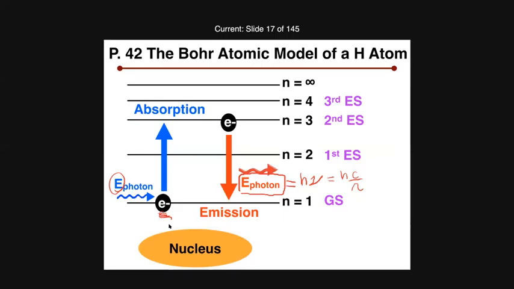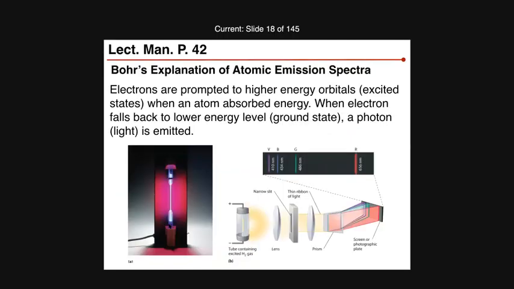If you know the energy of a photon. Okay, so how do we know that? That's what we are going to take a look at next. So we talk a lot about the energy levels, but what are the values exactly? How can we quantify it? That's what we're going to take a look at next, and we're also going to find out what type of light is being emitted if an electron undergoes emission or absorption.